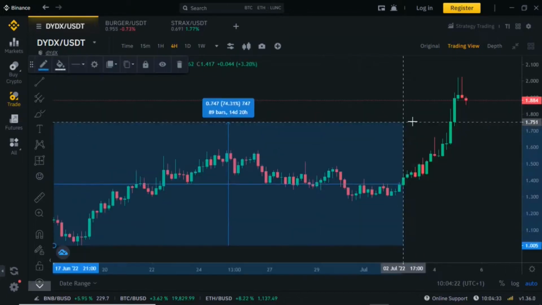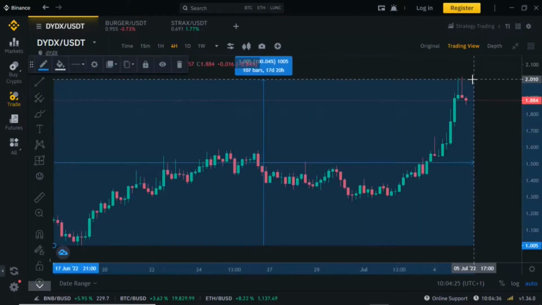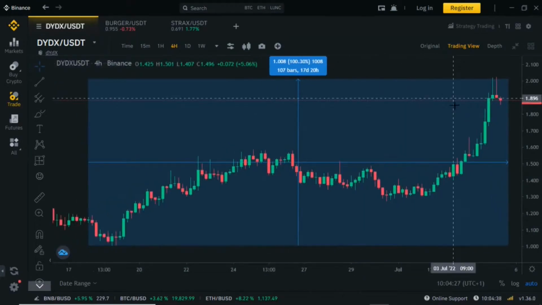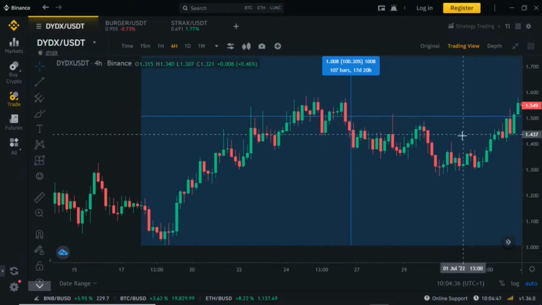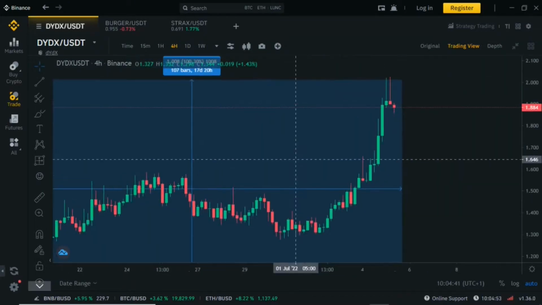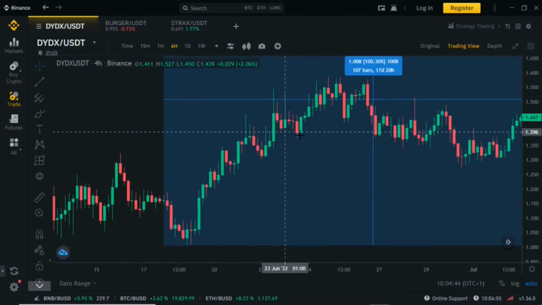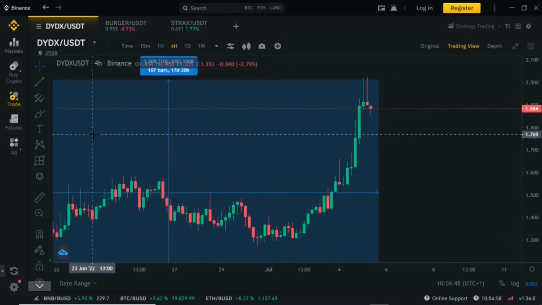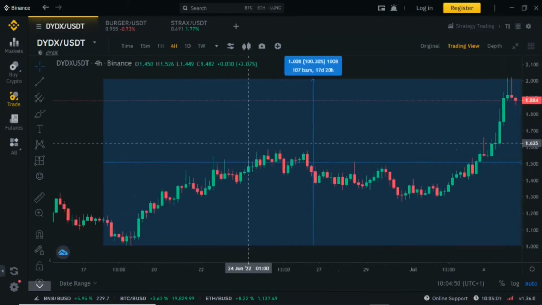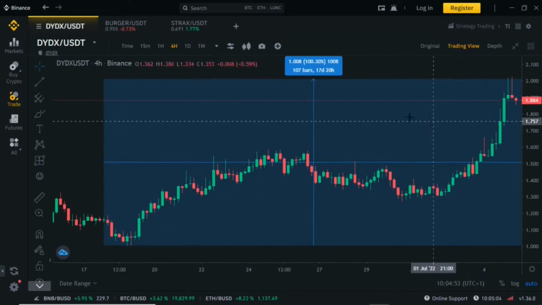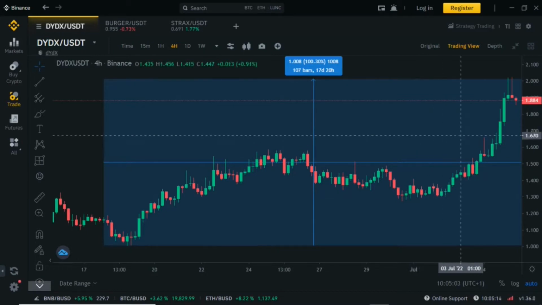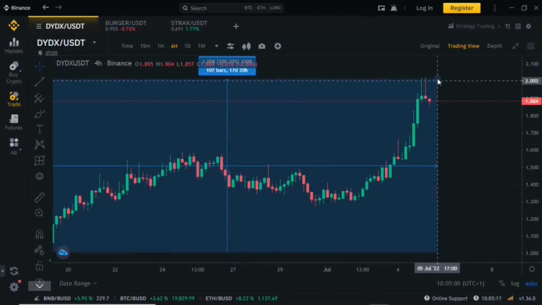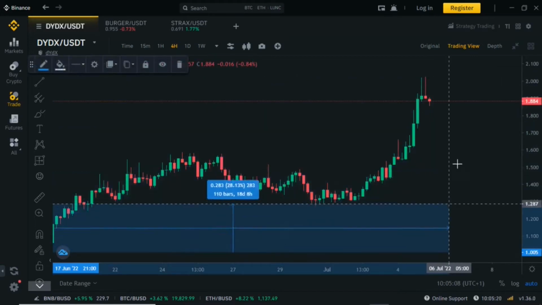of the DYDX USDT cryptocurrency pair bounced up by approximately 100% in 17 days. The question is, how much money can you potentially make as profit going long on this bullish trend section? For example, let's say you open a long trade position with $100 worth of trading capital. You would have made approximately 80% profit going long on this bullish trend section, and 80% of $100 will be approximately $80 worth of absolute profit from this particular trade.